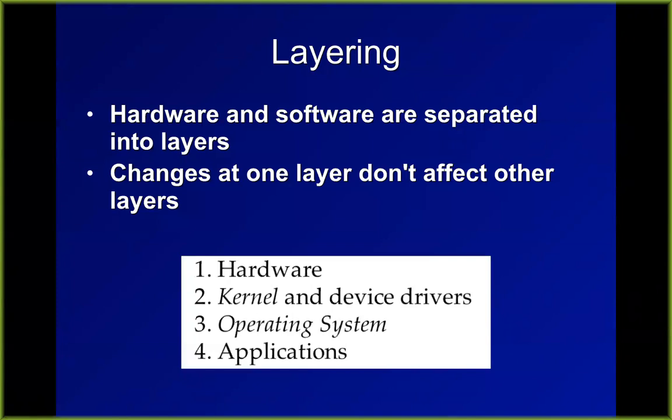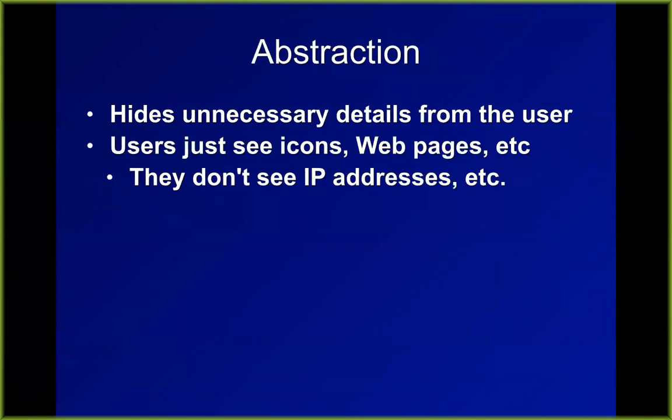This turns out to be the most effective way to allow each programmer and developer to focus on just a smaller subset of problems. One general security property here is abstraction, where you do not bother people with information that will just confuse them. So users don't really know about the hard drive and the RAM and the bus and the processor. They just see a desktop with a picture of a web page or a Word document, and they just double click on it and use it, and they do not worry about the complexity that is removed from the screen and taken out of their view.